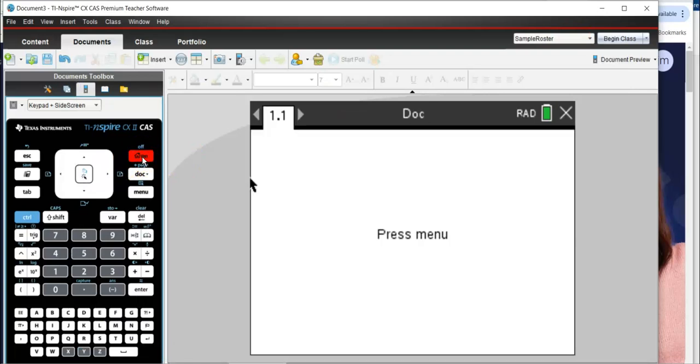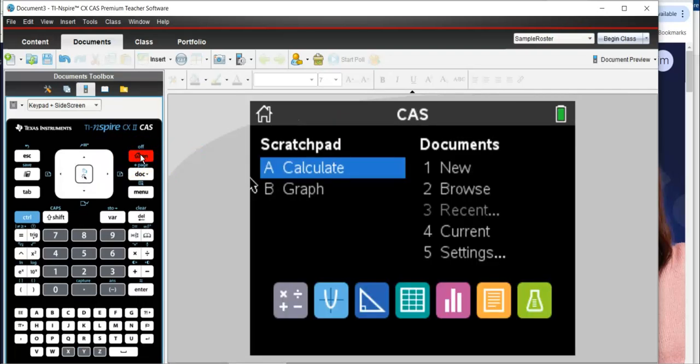Notice when I hit the on key here on the top right, the keyboard actually shows red. That means I hit that key. And so if you're having trouble following, that's a good way to see which key I hit. So when you hit the on key, the home screen, which has a little home in the top left there, comes up.